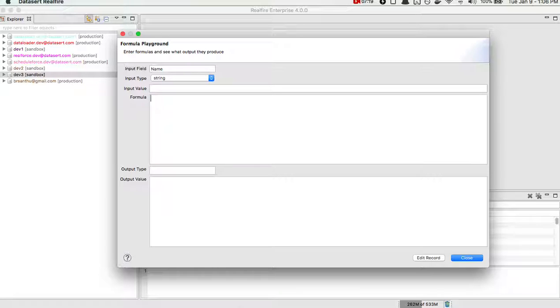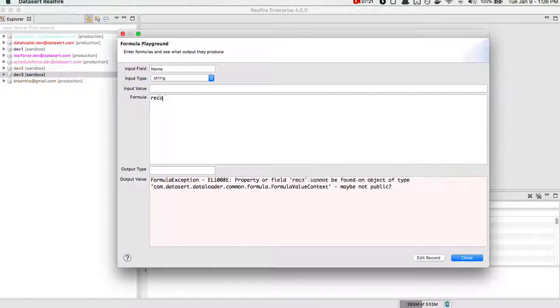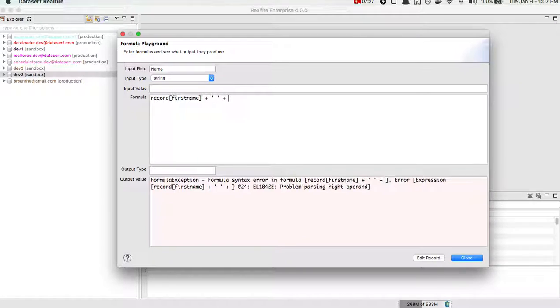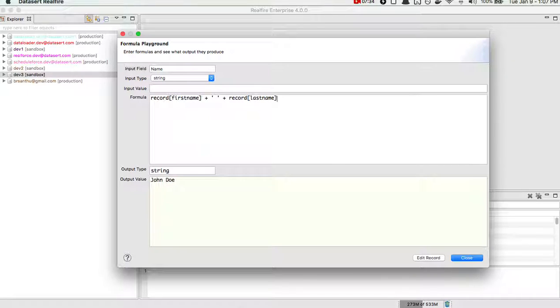So to access other values in the record, you can start with the record, and you can say whatever the name that you have. So this way you can use other values within the record to combine them with other values within the record and create a new value that you can assign to a different field. So you have the full capability however you wanna manipulate the values.